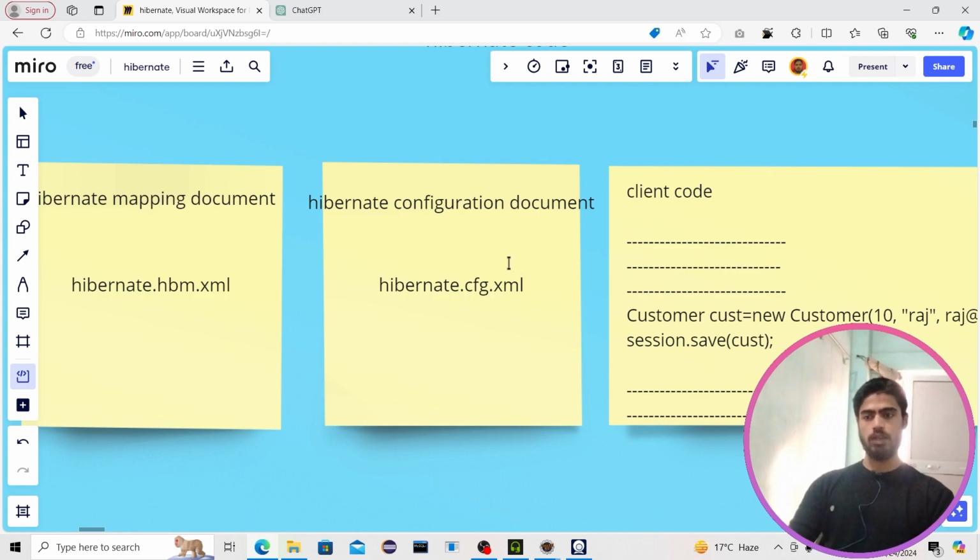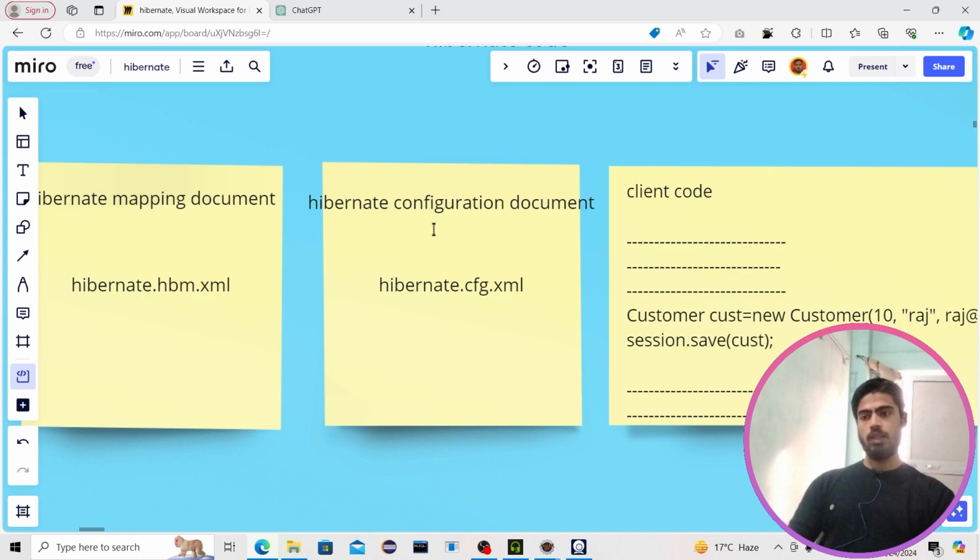We have to mention, please create the SQL statement of MySQL, or create the SQL statement of Oracle. We have to mention these things in the Hibernate configuration document: with which database we are working, the corresponding username, URL, and password for that database.